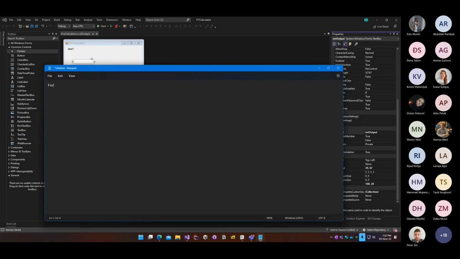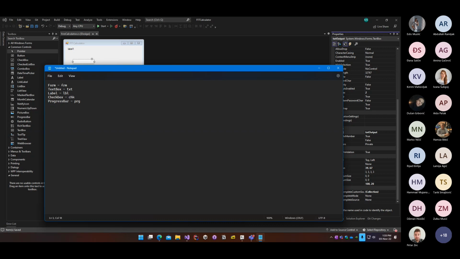Just to make things complete, form is usually FRM, unless your team specifies otherwise, but this is the most common. Label is LBL, I think checkbox is CHK, and progress bar was PRG, I think.